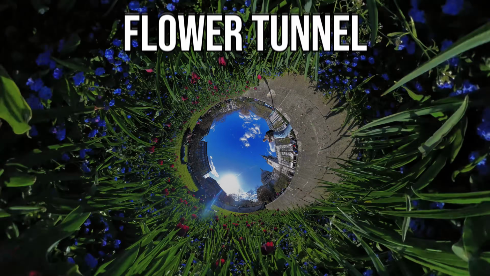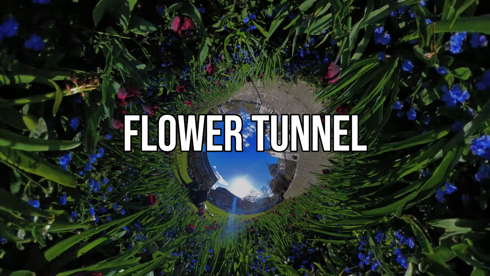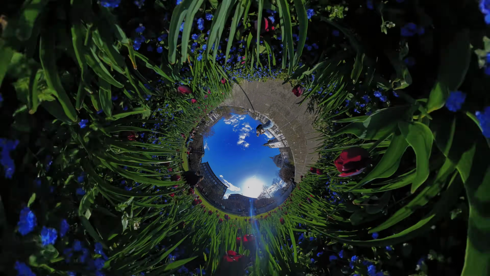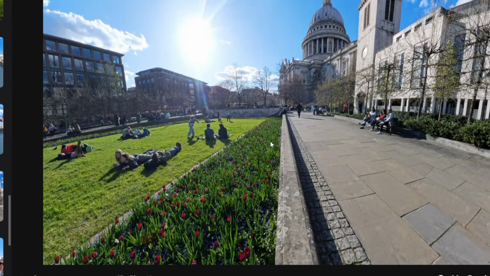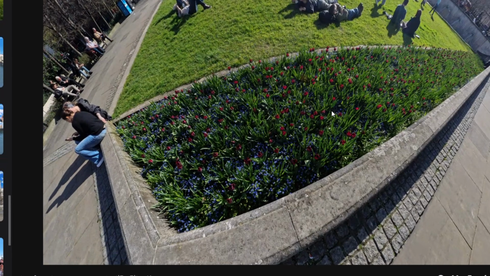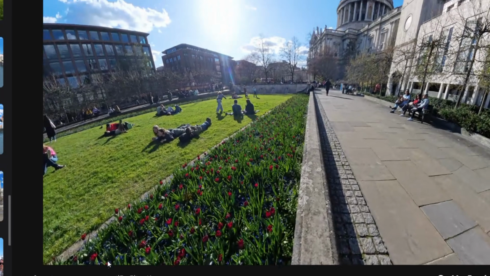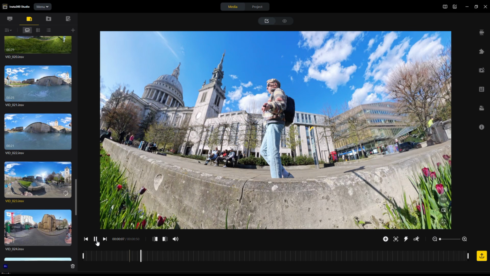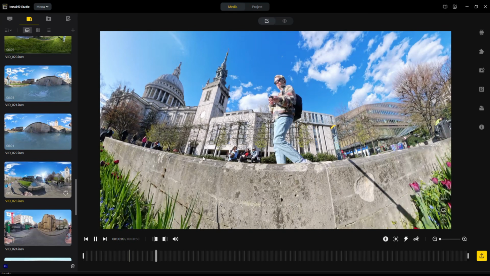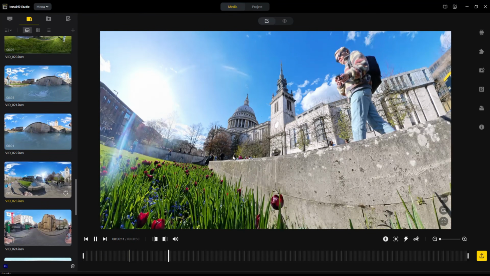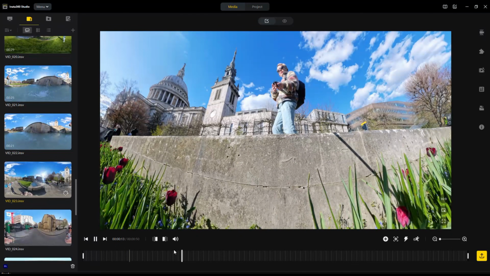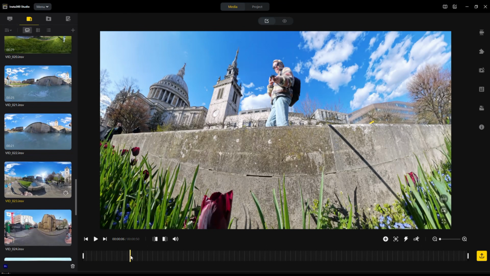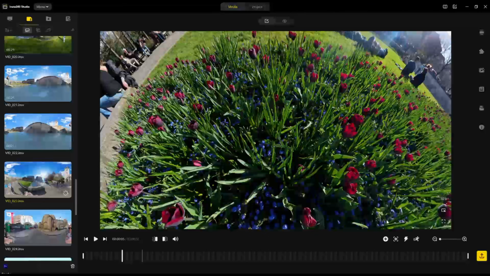This is a great video to shoot during spring or summer and always gets people's attention. Attach your camera to an invisible selfie stick and find a flower bed that has a long enough walk for at least 10 or 15 seconds of footage. Extend your camera to around 1 meter away from your body and point it so that it's just above the flower bed. Now start walking along parallel to the flower bed and record with your camera just above the flowers.